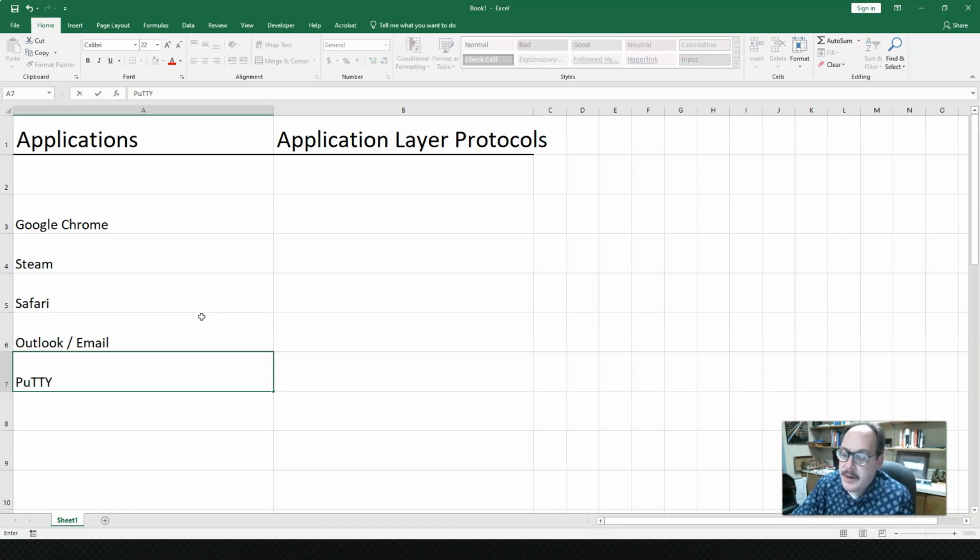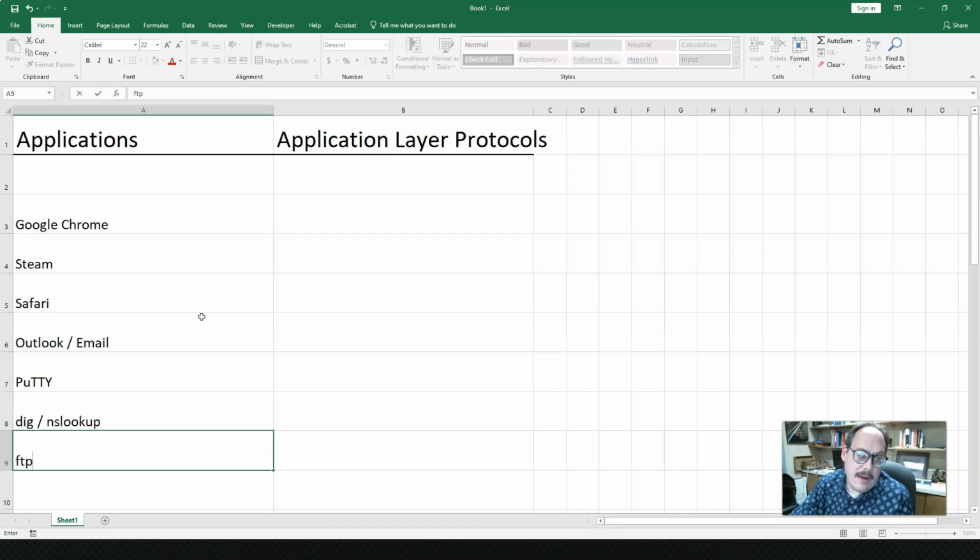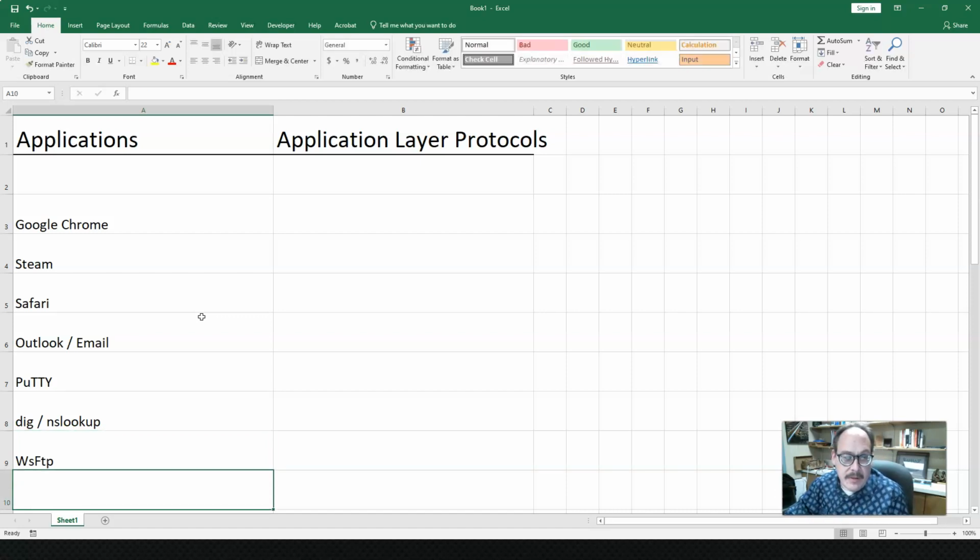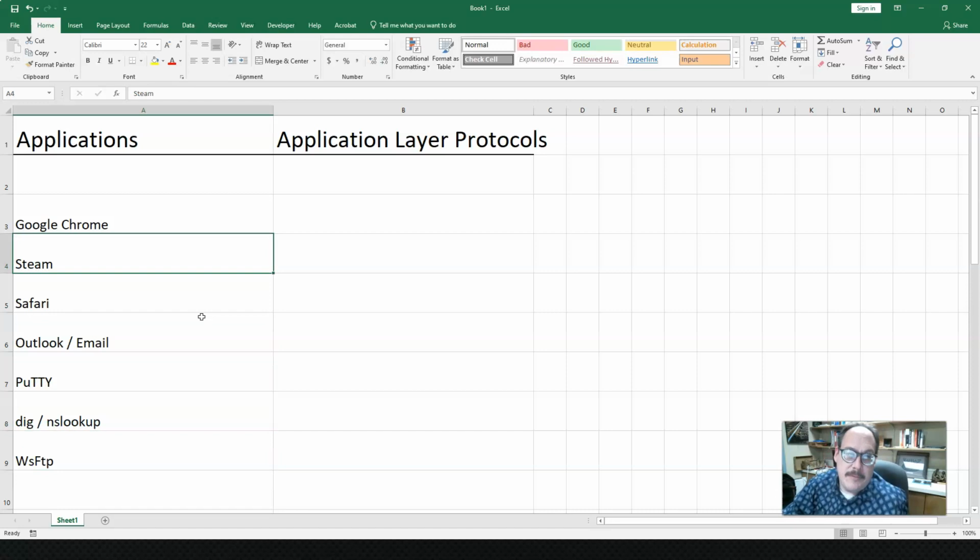You can spell it PuTTY with a big TTY, a little TTY. Putty is there. And then another one here, I'm going to put dig and nslookup, and we'll put an FTP. Okay. So these are all applications that we might use.